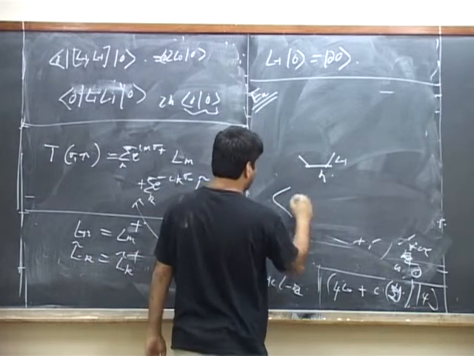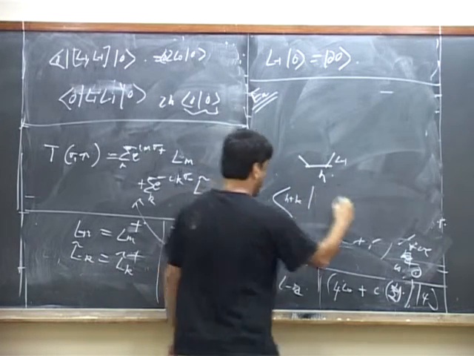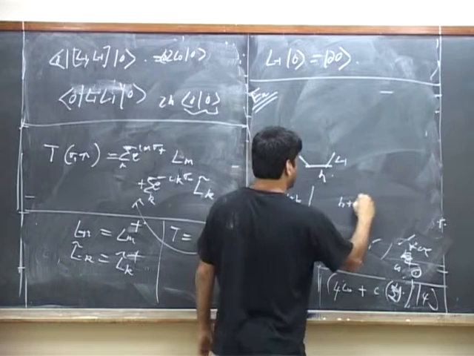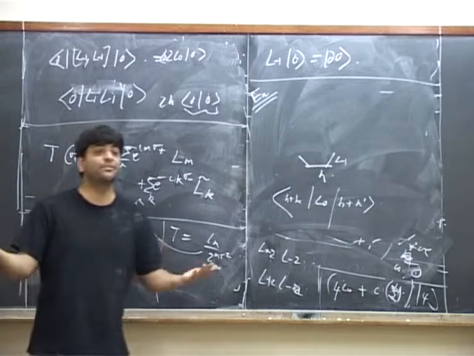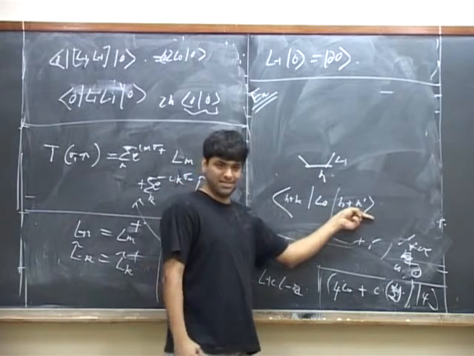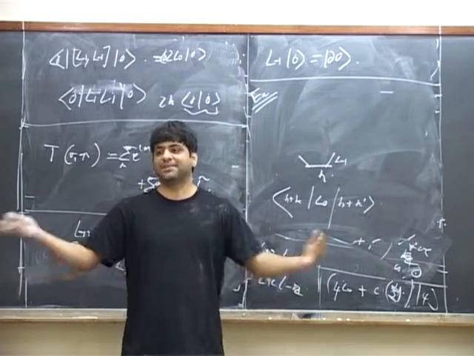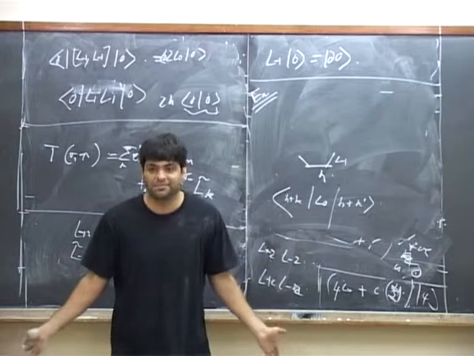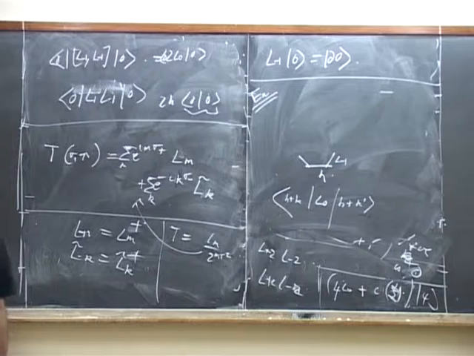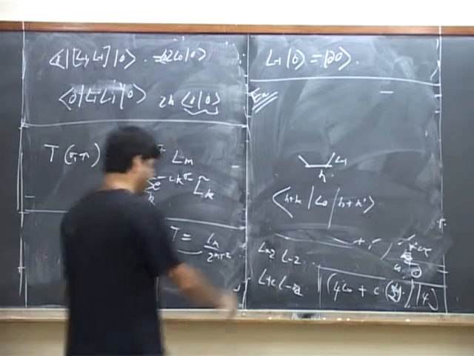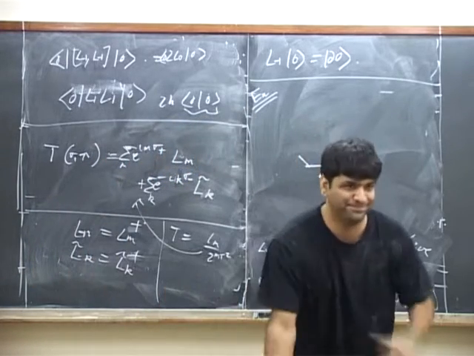Suppose you've got something at level k, so its energy is h plus k, and we're looking at something whose energy is h plus k prime, with k prime not equal to k. Then insert L0, which is a Hermitian operator. Acting this way, it produces h plus k prime. Acting this way, it produces h plus k. Unless h plus k prime is equal to h plus k, this inner product is zero. That is the usual trick we play in quantum mechanics. So the structure of these inner products is only non-trivial between states at the same level.